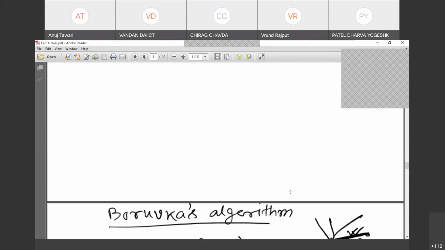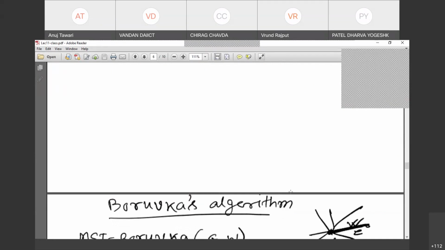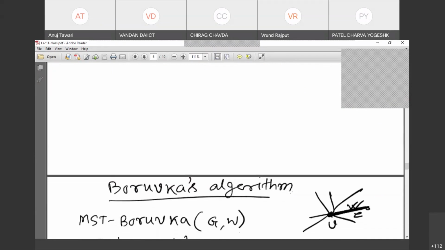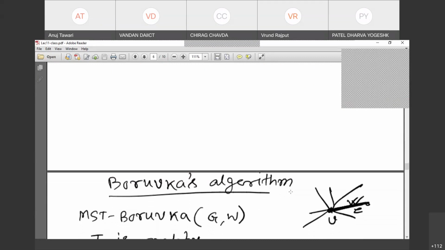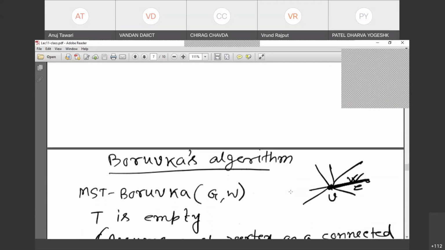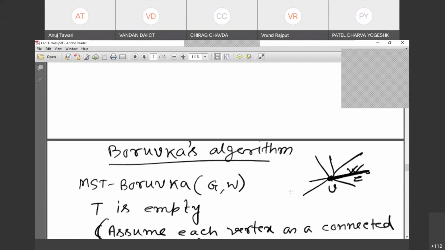And there is a fourth idea, which was the first minimum spanning tree algorithm actually. Boruvka's algorithm, but it's not much used nowadays. So what Boruvka did was he considered each vertex as one component.